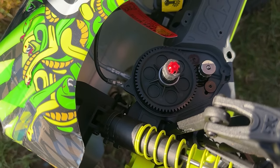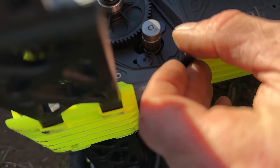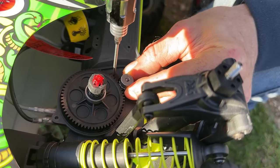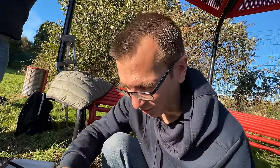Is it pinion off? Is it not off? No, it's moved. Oh, hold on. I've got a quicker way. You ready? Go on in. Boom! Back in action. That's quicker, wasn't it? Yeah, that's much quicker. Ian's go.